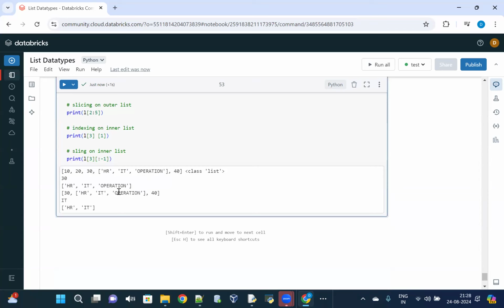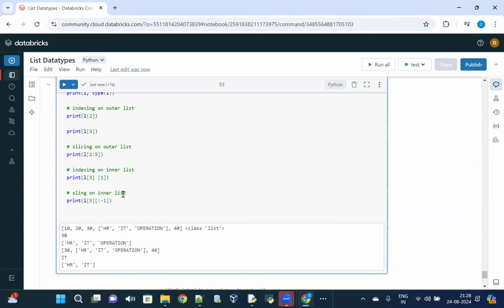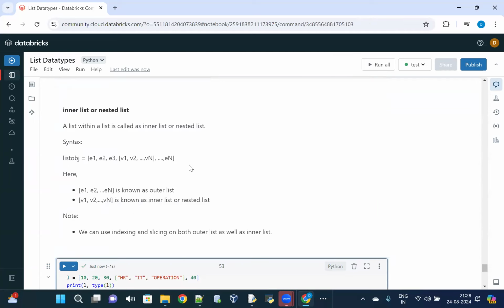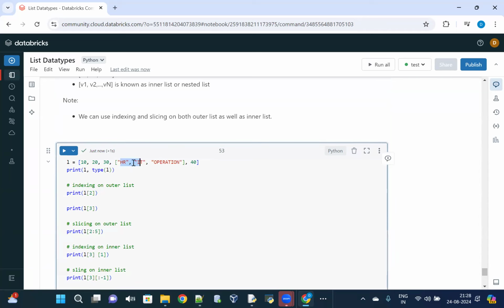Suppose I wanted another one, print of L of 3. L of 3 will display the HR IT operation, out of which 1 colon. 1 colon means it will display from this one onward.